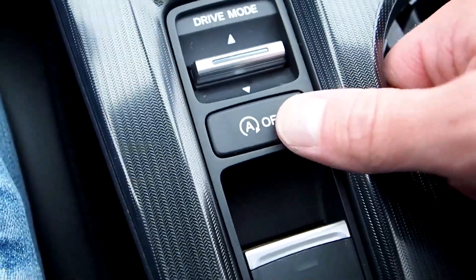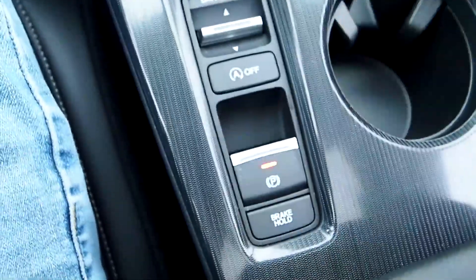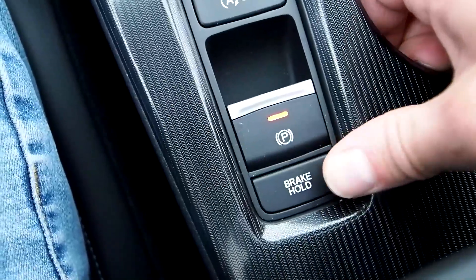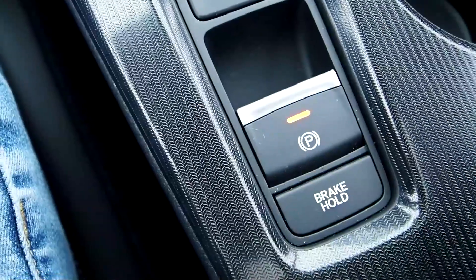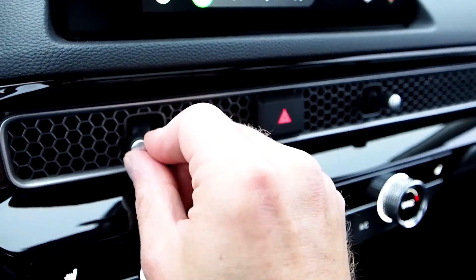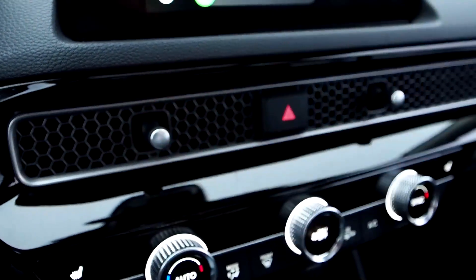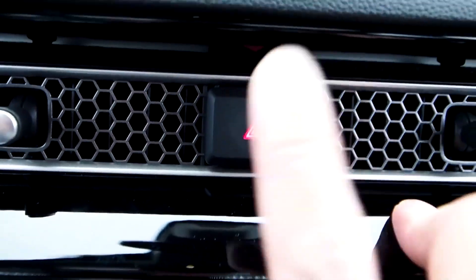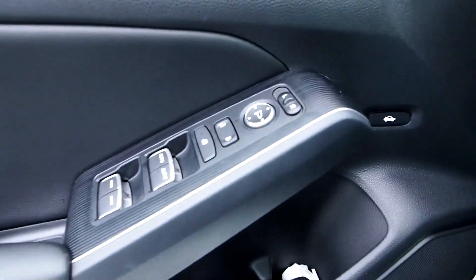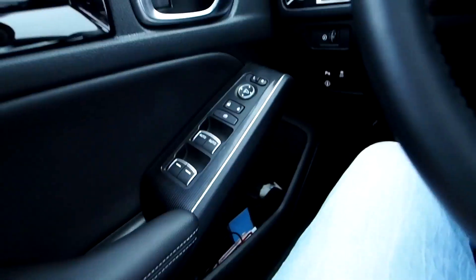This button turns off the engine auto-stop function if you don't want that on. There's an electronic parking brake — just hold the brake pedal and lift on that. By not having a handle there, we've got more room for things like cup holders and a larger, more accommodating center console. Brake hold is also here — tap this and we can see it light up, and basically that holds the car stationary once we've come to rest without having to put the car in park. There are little climate control adjustment dials here that just go around 360 degrees. Bonus points for the hazard lights, which are right here front and center where they belong. The trunk release button is right here near your window switches and mirror controls, making it really easy to quickly get out and pop your trunk all in one motion.